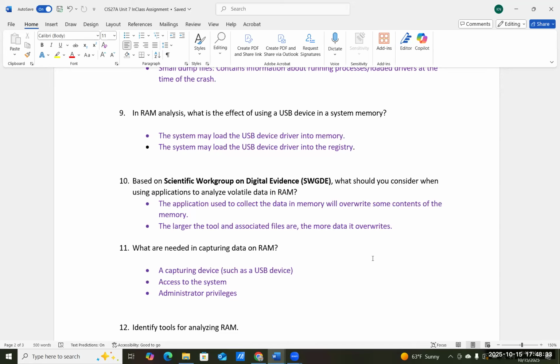So if you're handling a running system and they ask you to see what is on it, right? You need to have an external USB drive to be able to capture it. You need to have the tool, right? Memory snapshot tools don't always get included in forensic toolkits. Some forensic toolkits will have it, but a lot of the times they are individual tools that you would use. So the software, and then you need to have the access and the privileged access. So those are the things that you would need.